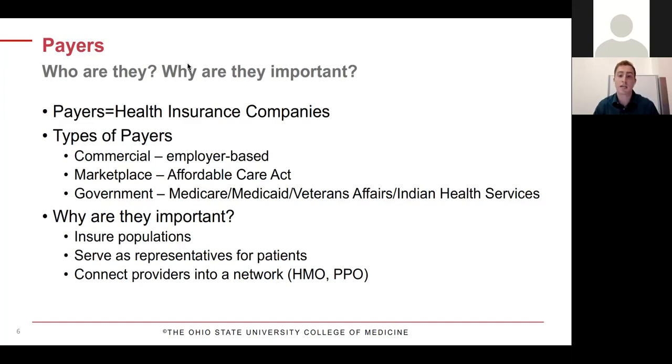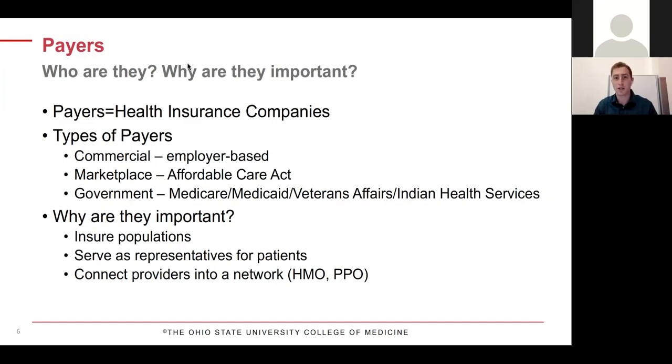So I'm sure we've heard terms like HMO or PPO, and that really talks about the network that's involved with connecting providers that might not necessarily be under the same umbrella for an institution on the provider side, but you can be within the same network. And so if you go skiing out in Colorado, you break your leg, you're part of a PPO, and you're within the same network as your insurer, then you can go get care and it's covered, as opposed to if you need to negotiate right there in the moment with a broken leg. It's probably just not the best scenario.